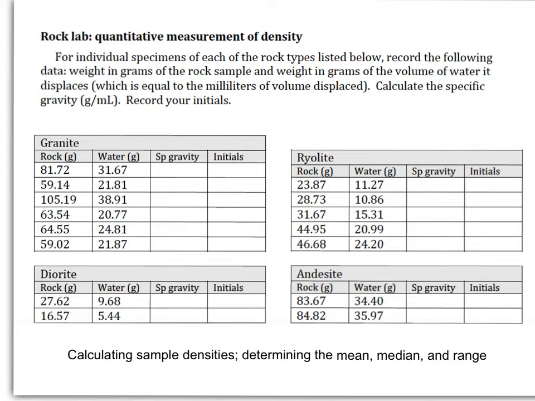So here's what these data look like, remember. So what did we do in lab? Measured things. We didn't actually measure the density of the rocks. What did we actually measure? We measured the volume by how much water an individual rock sample displaced. And what else did we measure? The mass, the weight of the rock.